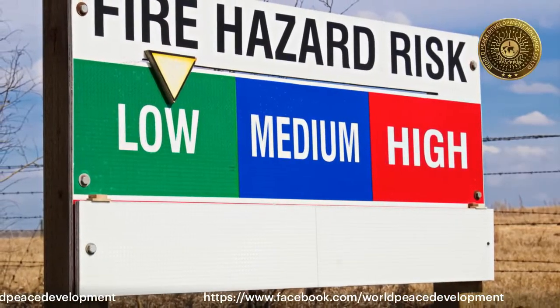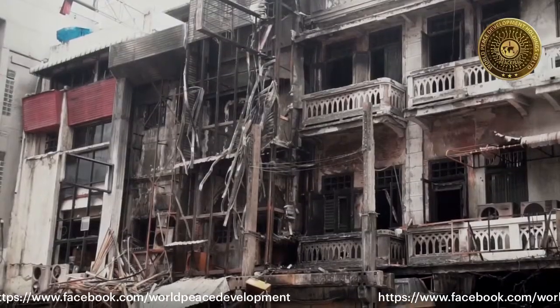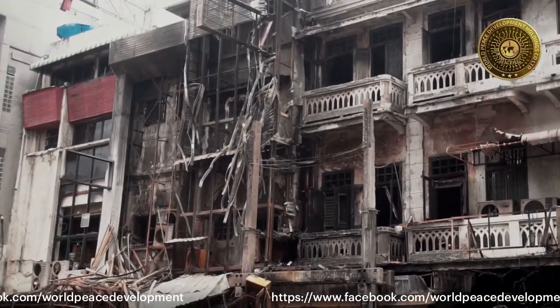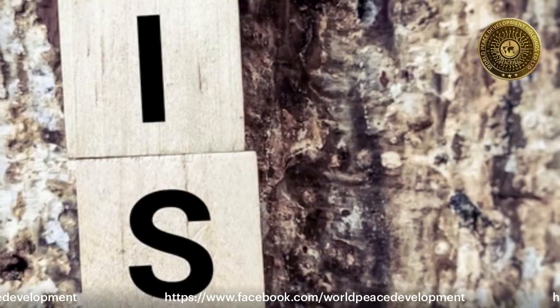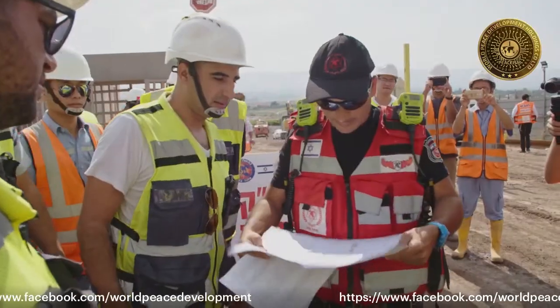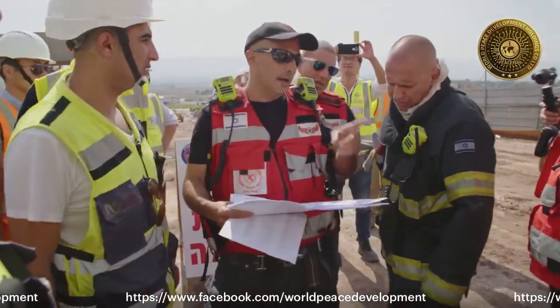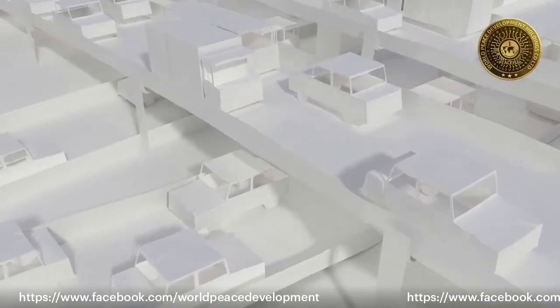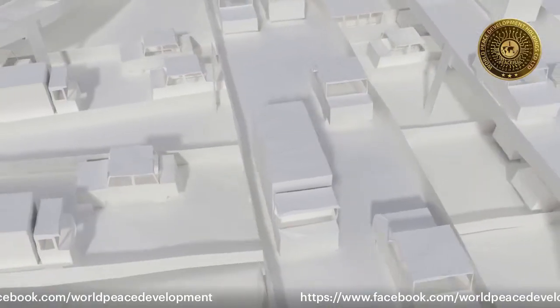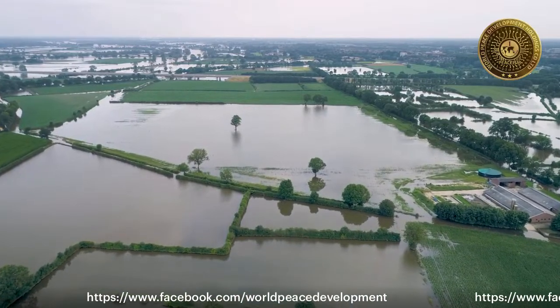Understanding the ground beneath our feet, designing for hazards. Effective design always begins with a deep understanding of the risks. A city cannot protect itself from threats it does not fully comprehend. Therefore, the first step is to study the specific hazards a region faces. This means creating detailed maps and models. These maps show us exactly where the dangers lie.